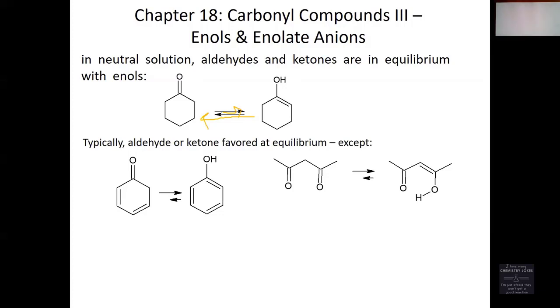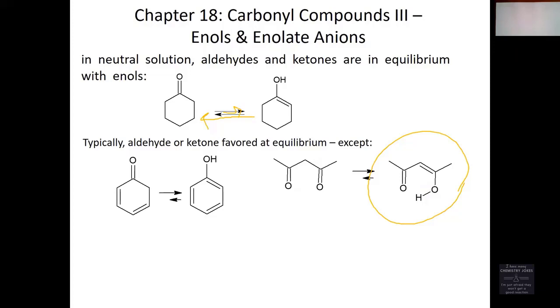Have you ever really thought of regular phenol as an actual enol compound? Probably not. But phenol is much more stable as the enol than it is as the carbonyl, because as an enol, it's an aromatic compound, and aromaticity, as we discussed many weeks back, is a very stable thing. This compound on the right is actually more favorable as an enol as well, because of a couple of things. For one, it's a conjugated compound when it's an enol, and conjugation provides stability. Just like aromaticity provides stability, conjugation is another way to provide stability. Aromatic things are more stable because they're more conjugated. Remember?